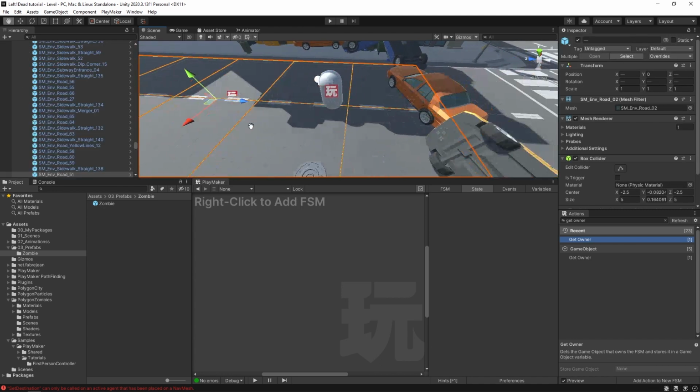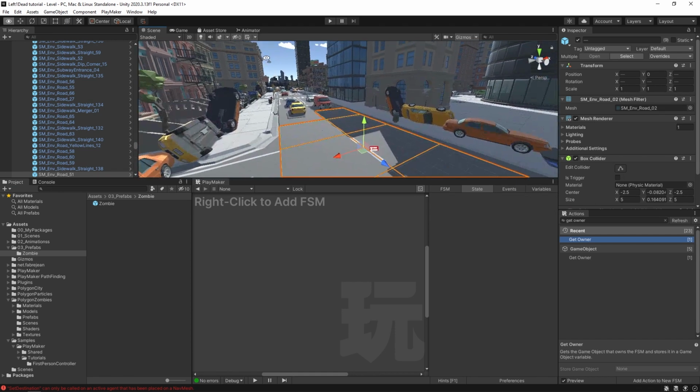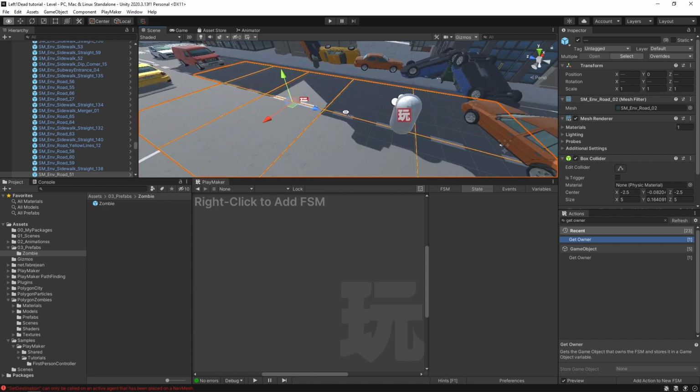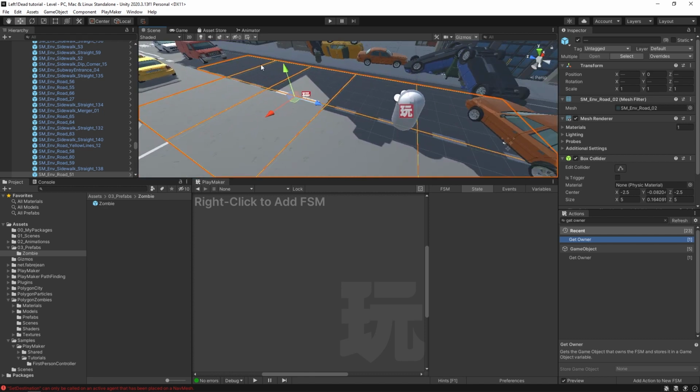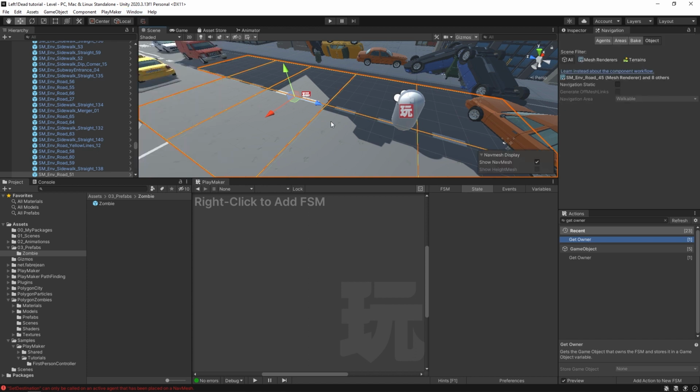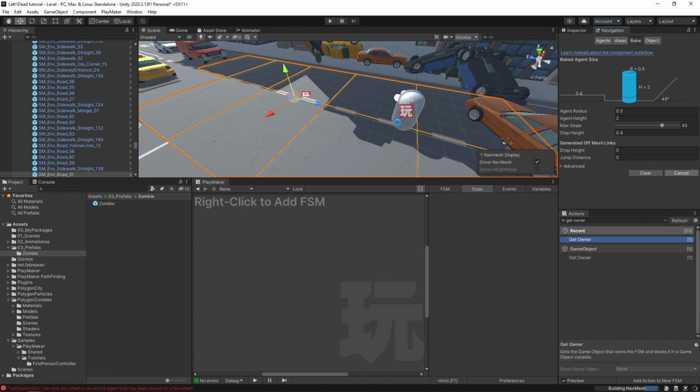We're just going to do this as a small example because we're going to have to go through this whole level and select the parts for the NavMesh. But for now, with these pieces selected, I'm going to come over here to Window, AI, Navigation, and with these tiles selected, I'm going to click Navigation Static, and you'll see that it says Walkable right here. And I'm going to move over to the Bake tab. I'm going to hit Bake.